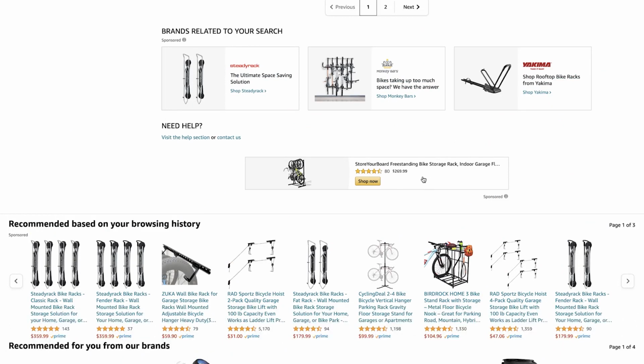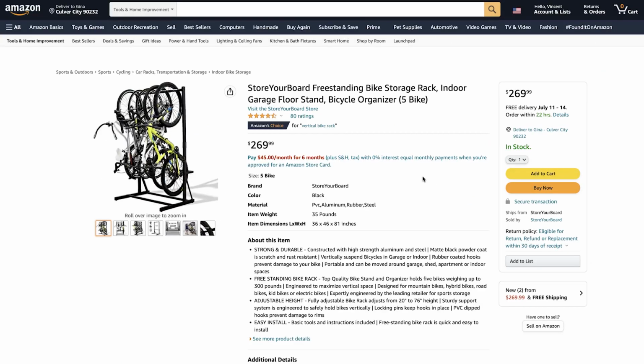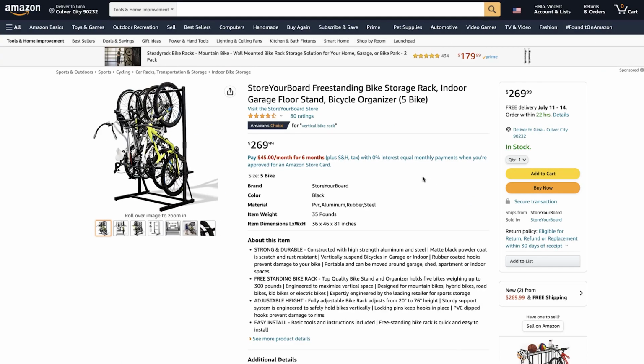So when you actually go into a campaign itself as well, you're going to see different sponsored display positions. So the number one position you see is that right here at the top, and it happens to be that SteadyRack bike rack that we were just looking at previously. So they're doing a really good job of making sure that they're targeting relevant other products. Now you can see they've taken advantage of that updated image creative. You can see it's very small, but you can still see it in this image, which is great.